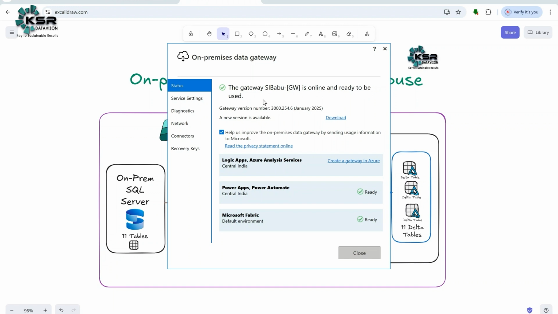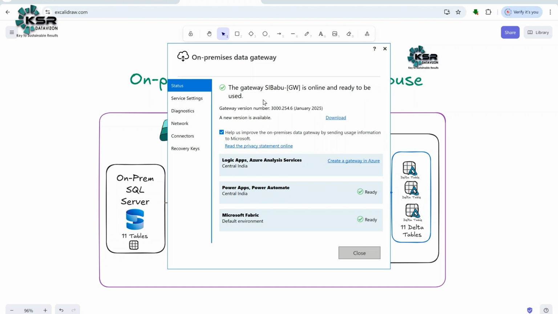In Azure the procedure is the same, but in place of the gateway we use a self-hosted integration runtime. That is the only difference.